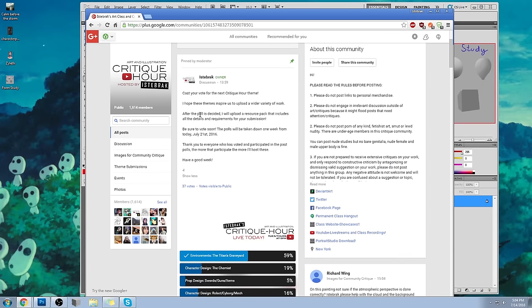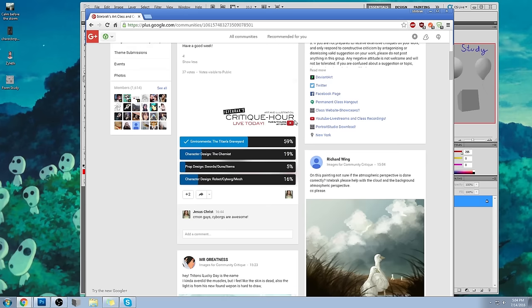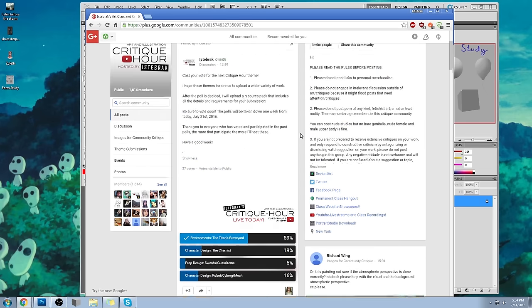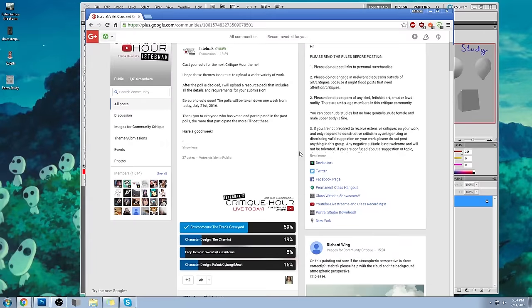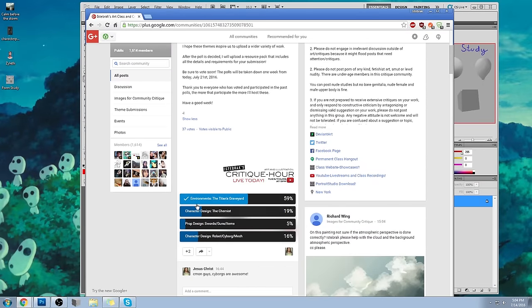All right, so our next theme is now open. If you guys want to have a specific theme, you just have to vote between the four that I've preset here. And I'll give you a week to vote. So the votes end on the 21st. You have only one week to decide. If you want your choice to win, there's still chances.